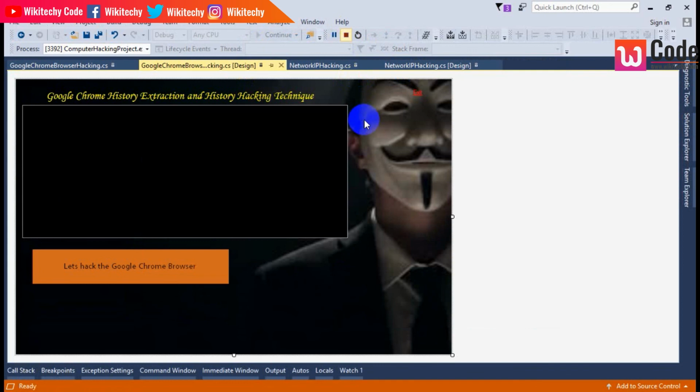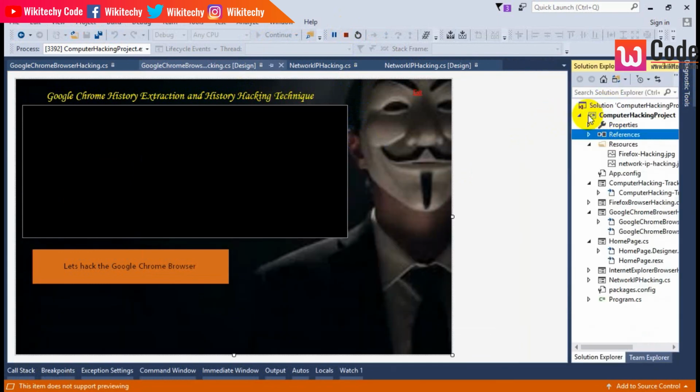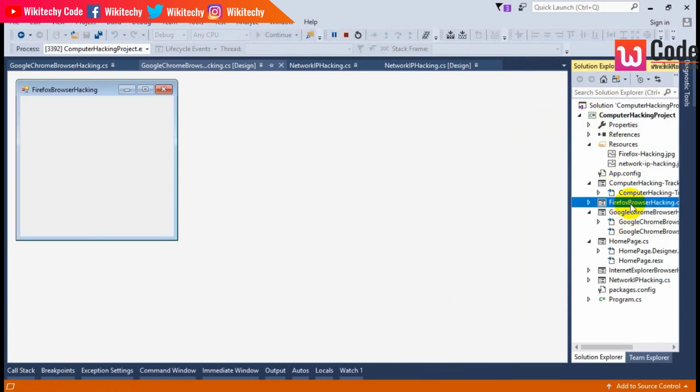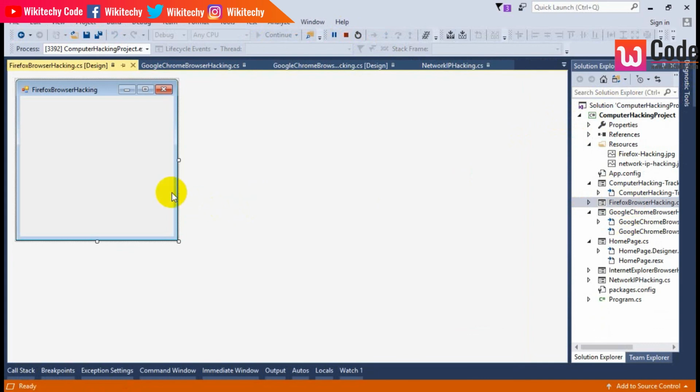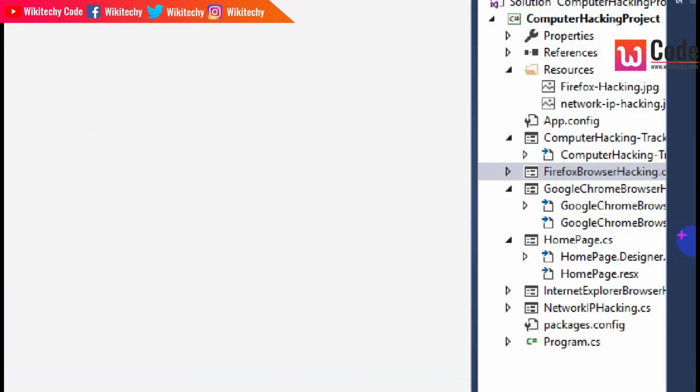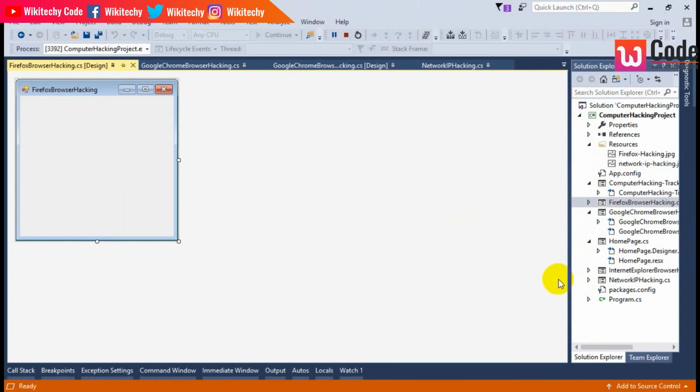So we end up with our second module, and the next module is much more interesting. The reason is I'm going to talk about how we are able to hack your Firefox. So this is going to be really interesting. Hope you have finished your second module. Let's move on to the third module to complete it.